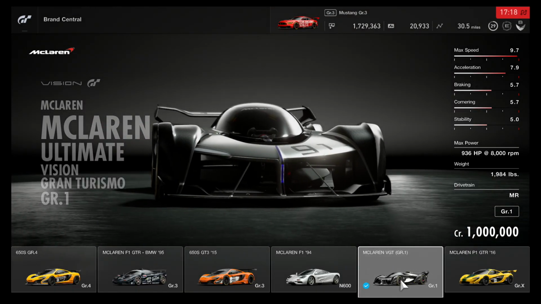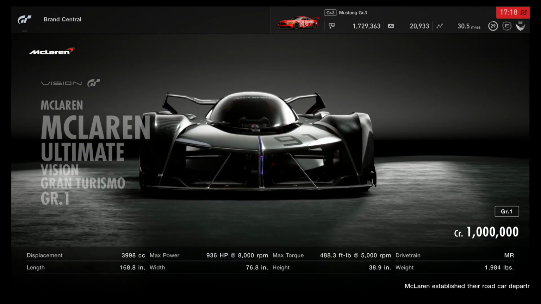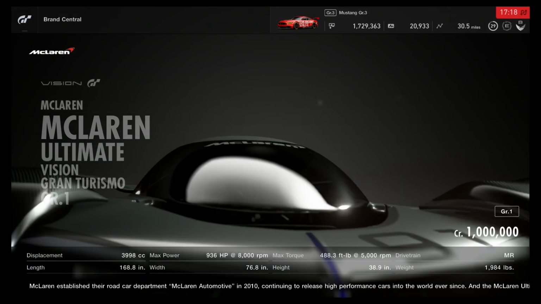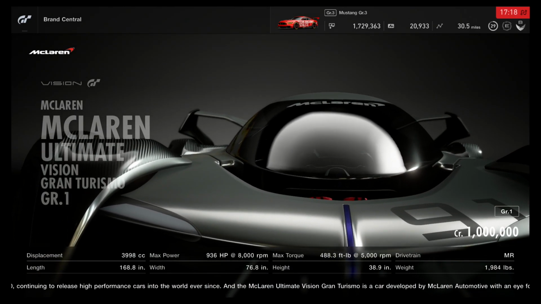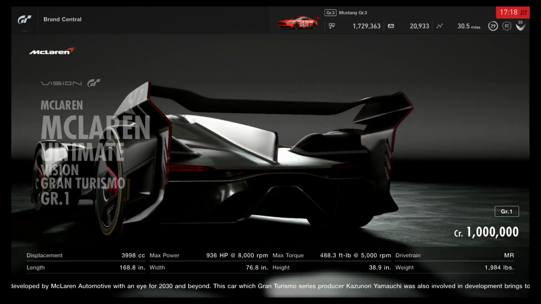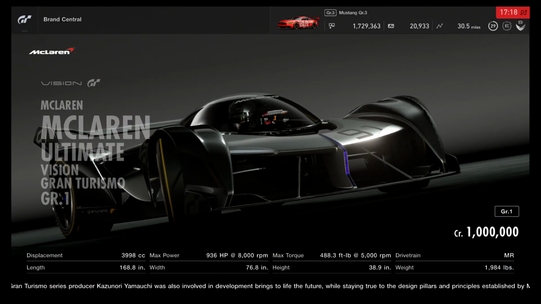Now, this is the car that I really, really like to drive. It's one of their vision cars. The McLaren Ultimate Vision car. It's got 930 horsepower, but when it comes to vision races, I don't use anything other than the Dodge. That's just me. When you got 2,500 horsepower, it doesn't really matter how many times you crash. You're going to win anyways.